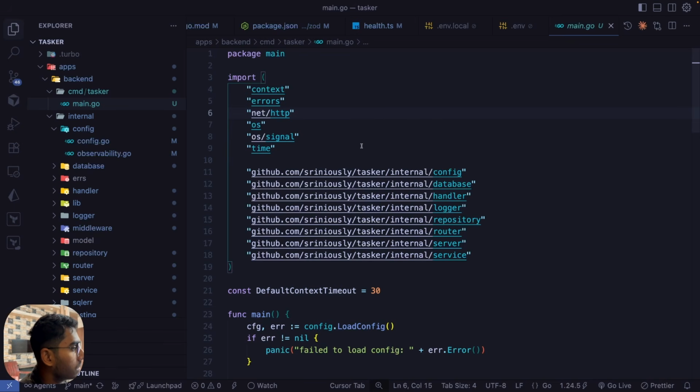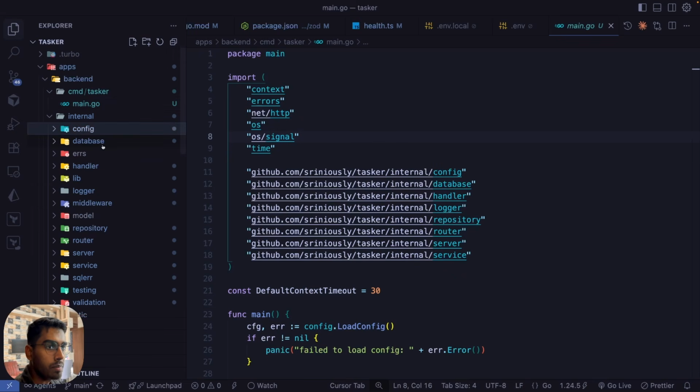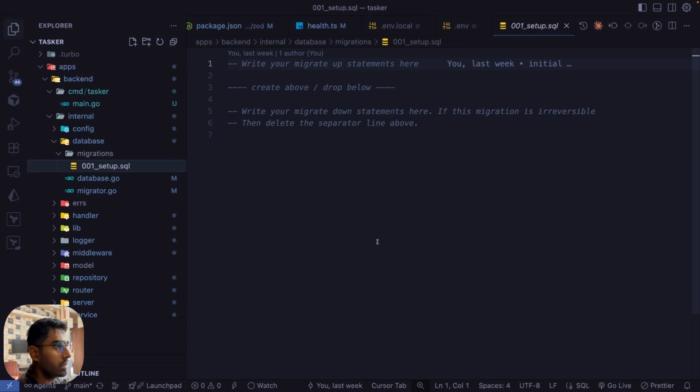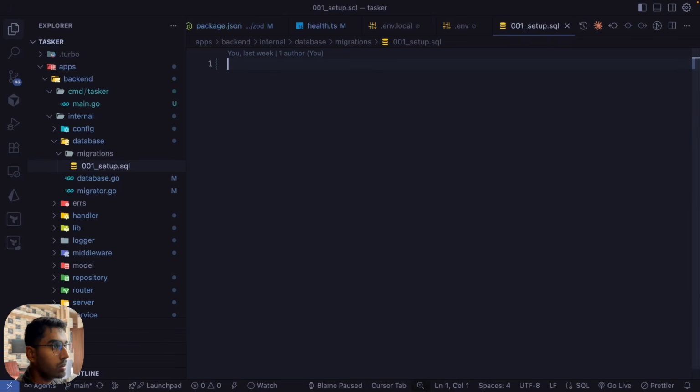Since it all starts with the structure of your data, we'll write our first migration, our database migration, so that we can apply that migration and create all the needed tables for our to-do management app. So if we go to our database and migrations, this is an initial setup of how your migration files are going to be stored. As I've already mentioned in the boilerplate video, we will not be writing down migrations, we'll only be writing up migrations. So let's just clear this whole thing up.